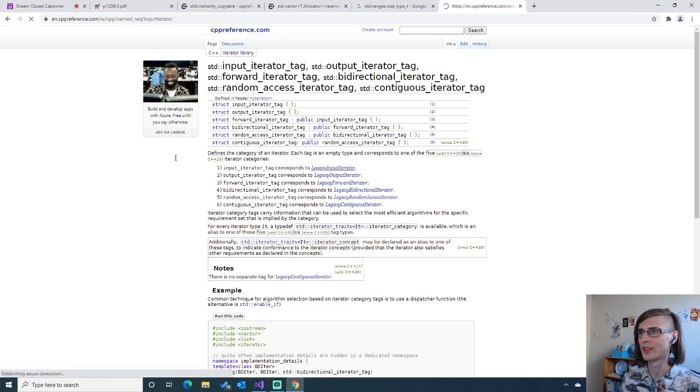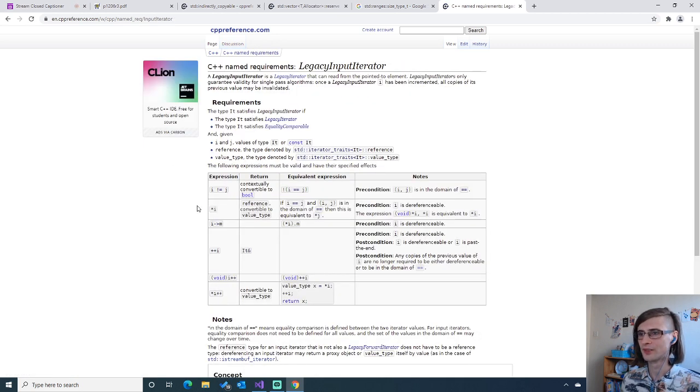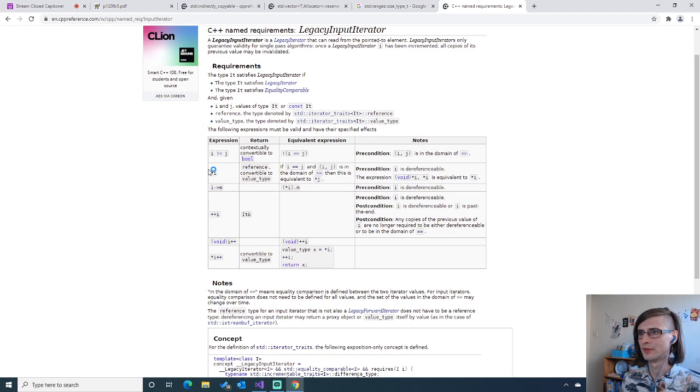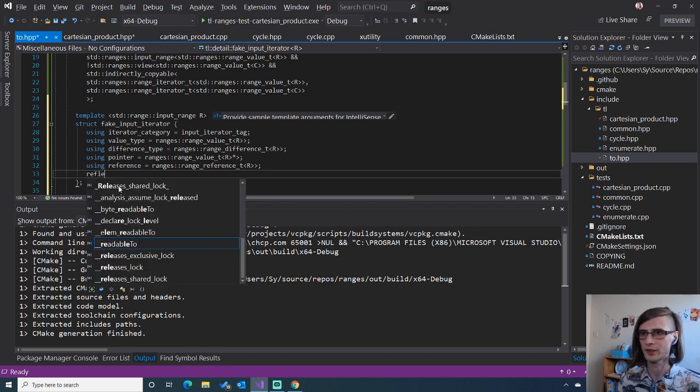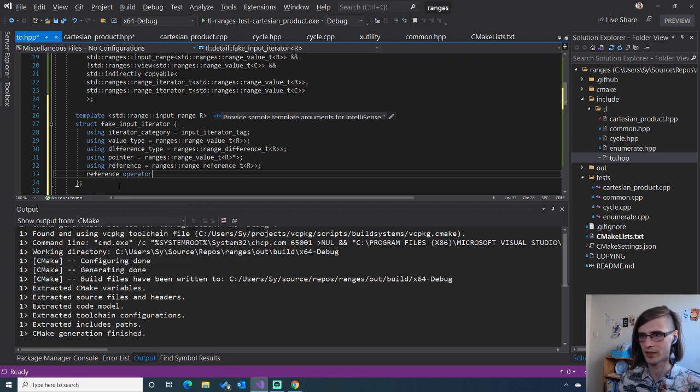But input iterators require equality, dereference, plus. And I don't actually have to implement these, but fake input iterator reference operator star. I want fake input iterator reference operator plus.